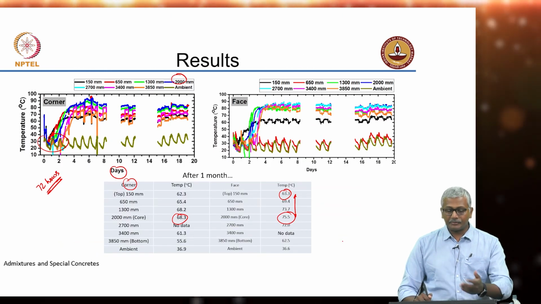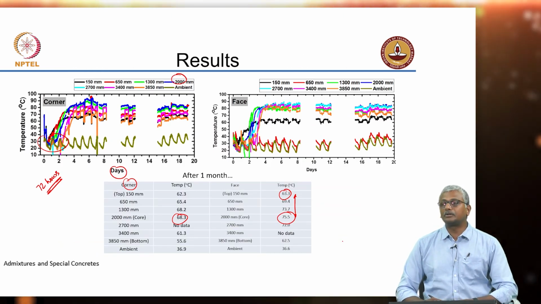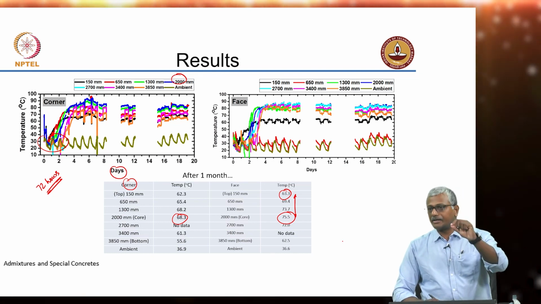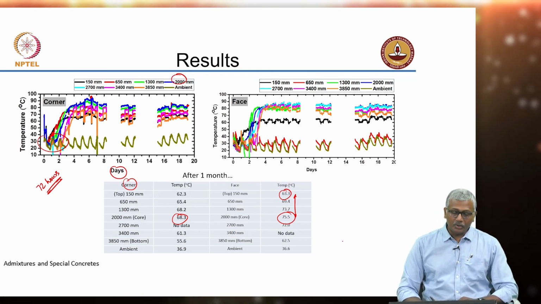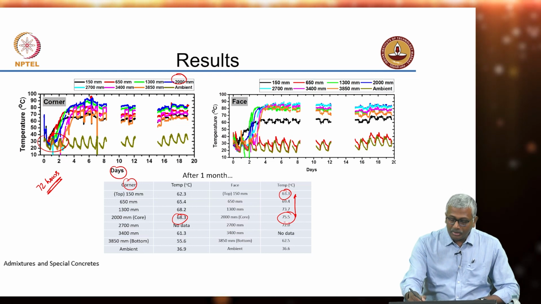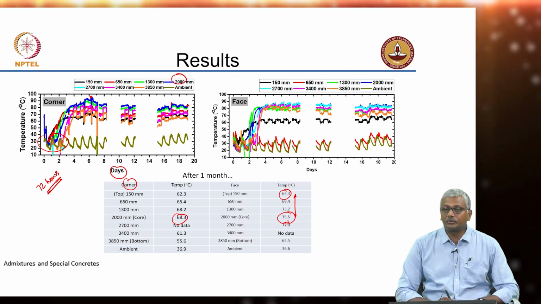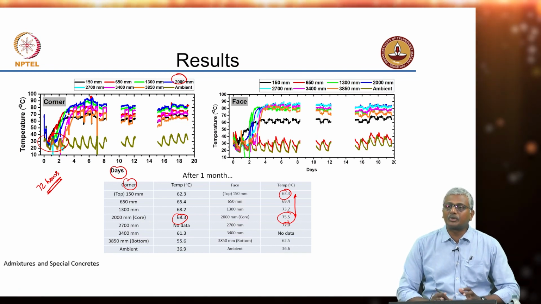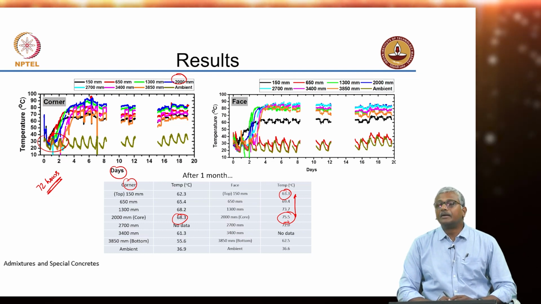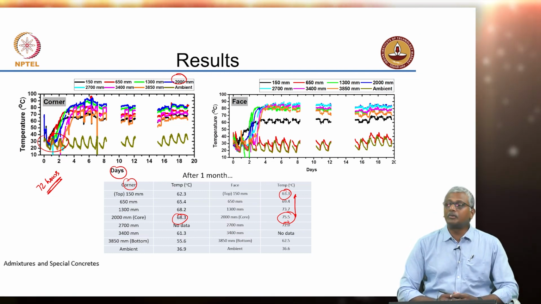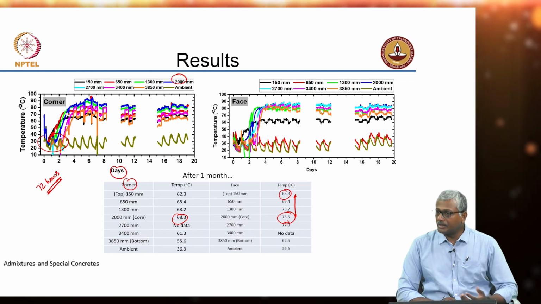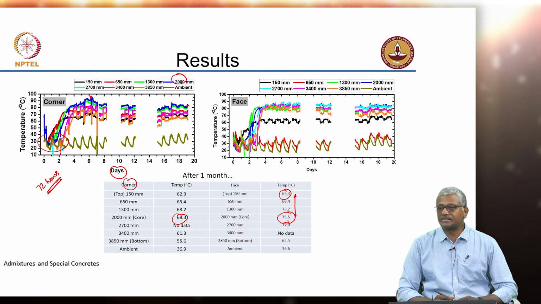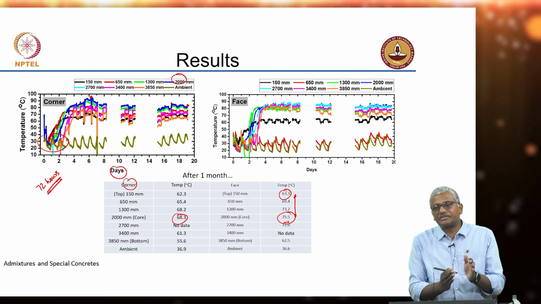Okay. And I was also explaining to you the fact that the core of the slab, which was 4 meters thick, is exactly at 2 meters from the top or from the bottom. At this location, the temperature even after 1 month had not changed significantly, right. You still had a very high temperature, about 75 degrees after 1 month. And after about 6 weeks, the temperature was down at about 60 to 65 Celsius. By this time, the ambient conditions also had warmed up significantly. The ambient temperature during this time had gone up to nearly 35 to 40 degrees Celsius. So that temperature difference again came down.